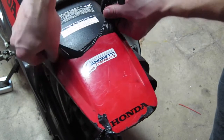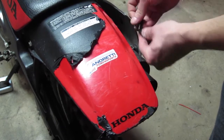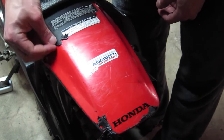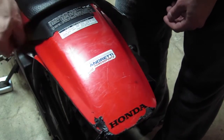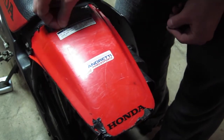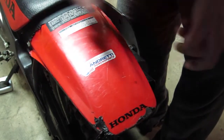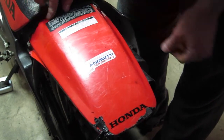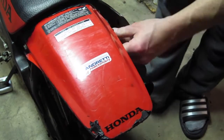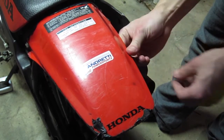I got this dirt bike at Andretti Power Sports in Dixon City, up there on Route 6, Pennsylvania, back in 2003. I think it cost about $1,400 brand new. And it's still treating me really well and holding up nice. I've always kept it garage-kept and tried to maintain it as much as I could. I also took this off when I painted it so I'm not going to be able to get it all the way off inside, but for the most part it's fine.